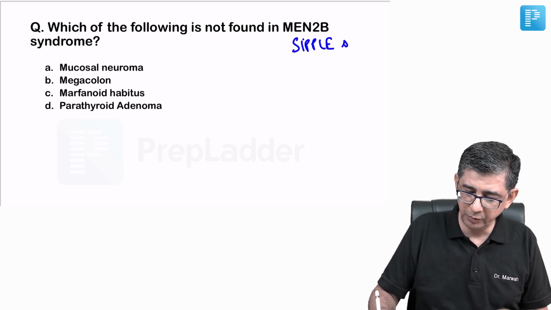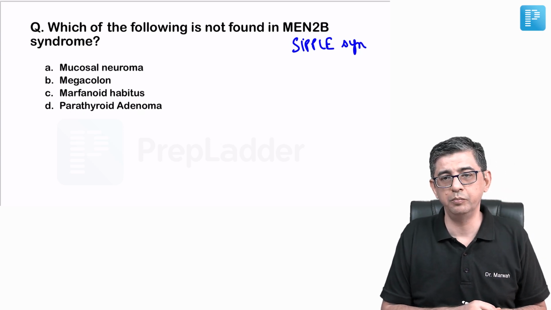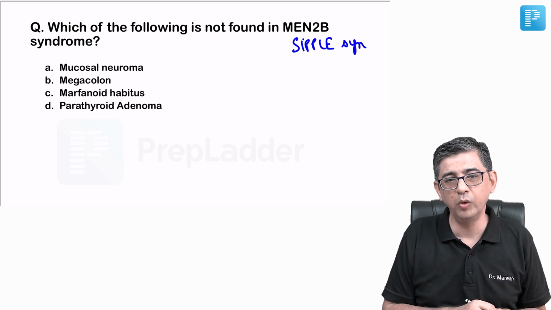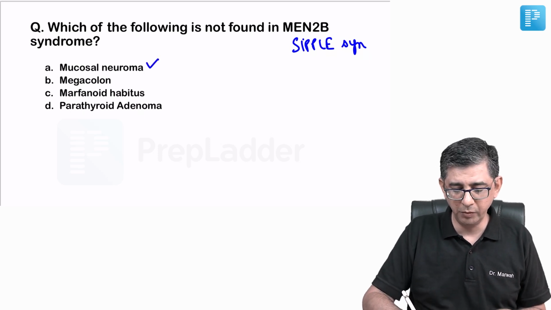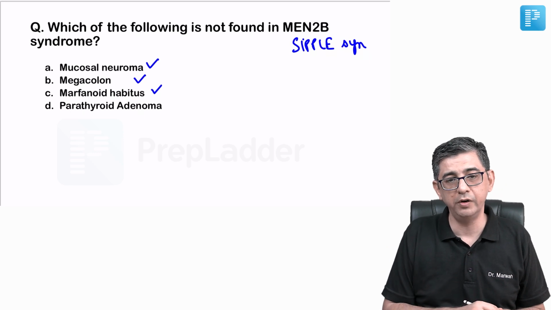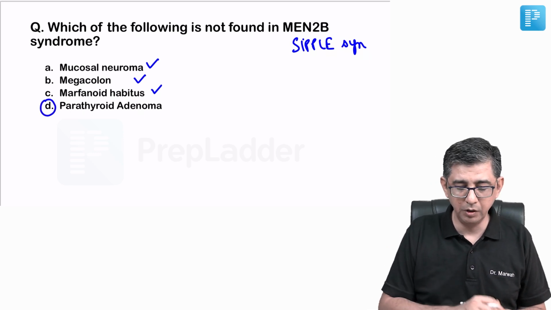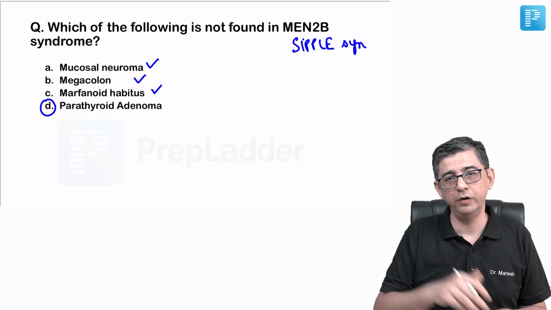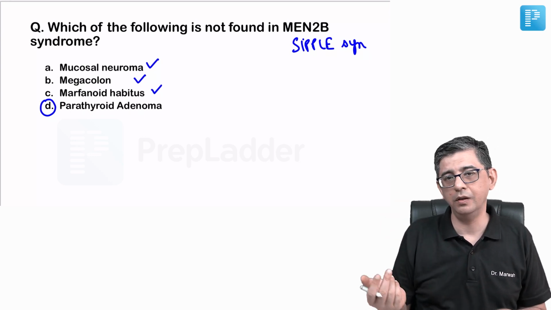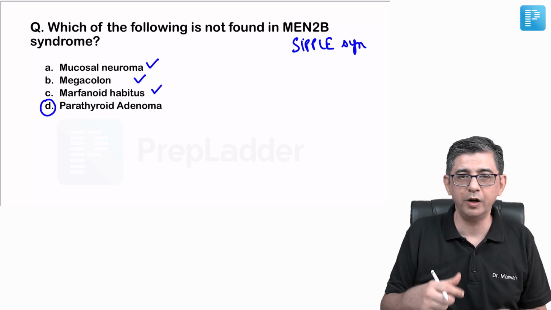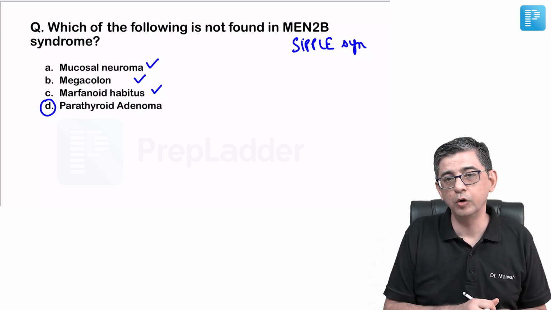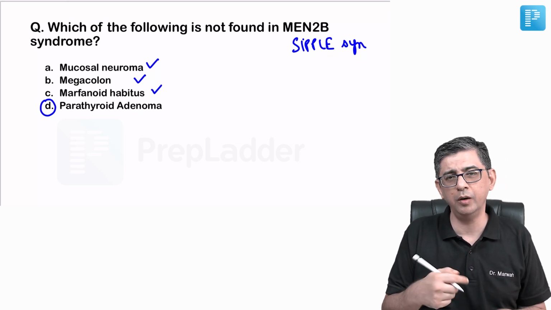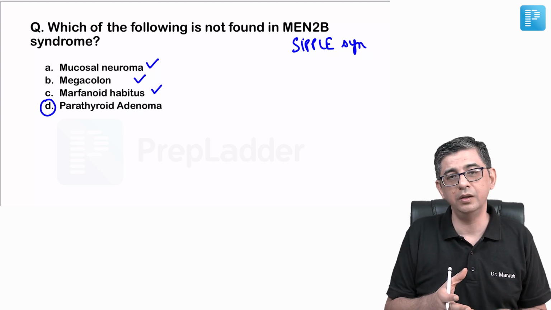Well, the first American president, John Abraham, had meant to be manifestations, and all of them are described as M4. So we have a mucosal neuroma, Marfan habitus, and even a megacolon presentation. But when it comes to this P, parathyroid adenoma, that would be present in MEN 1 and in MEN 2A. We read it as triple P for MEN 1, then 1P goes out and it's PPM: the parathyroid adenoma, and then a pheochromocytoma comes in with a medullary carcinoma of the thyroid. So for MEN 2A, it's PPM as a mnemonic, and I've described that in the app as well.